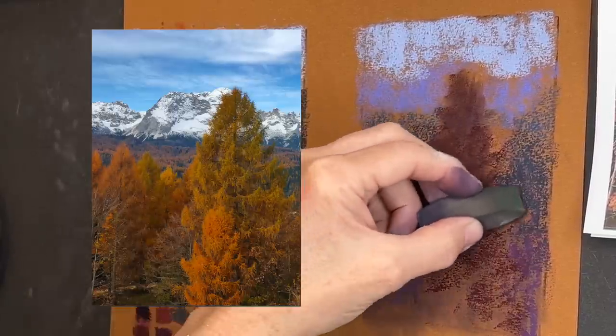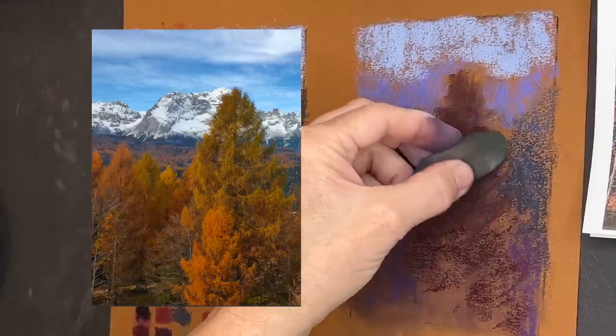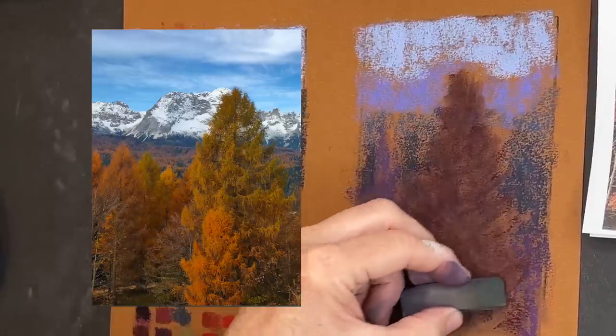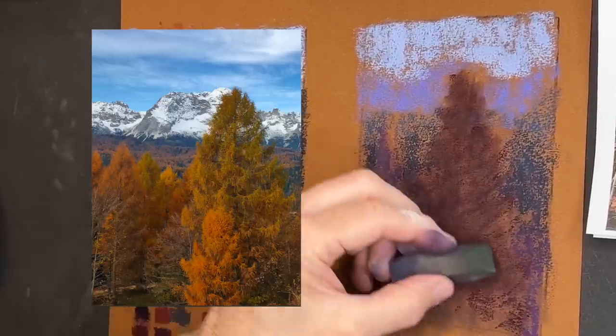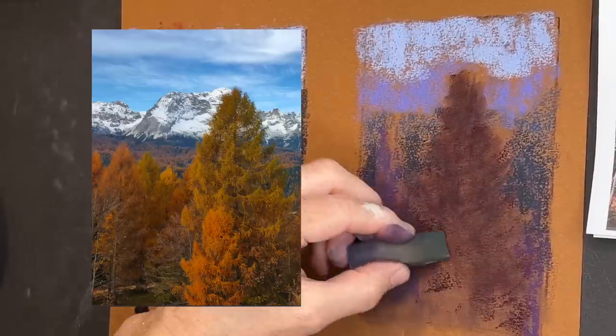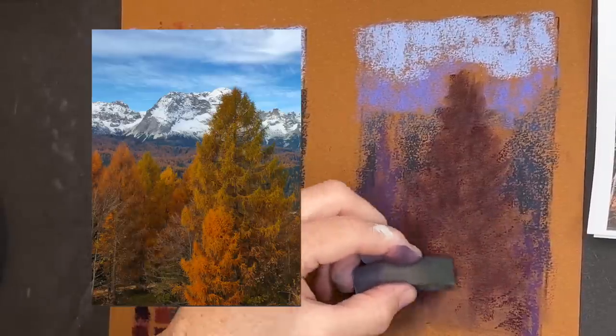That's why mountains cool off in the distance. They're far away from you. It's the same trees on the mountain as the ones you see in the foreground. They're just far away. So that's why they blue out or sometimes purple out. And that's just a really simple little tip for learning to paint.